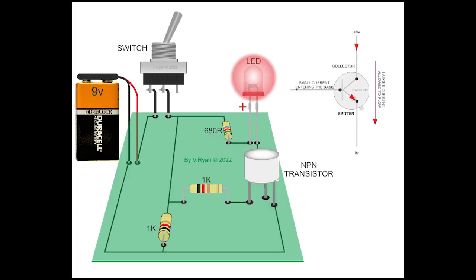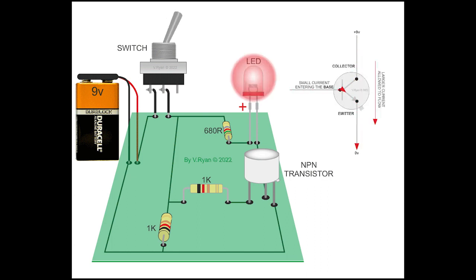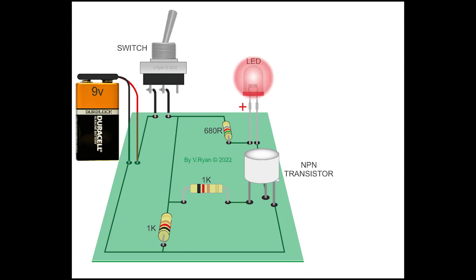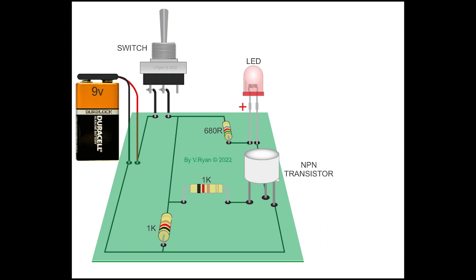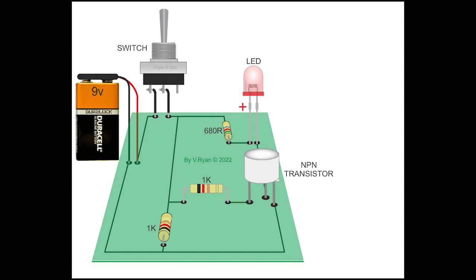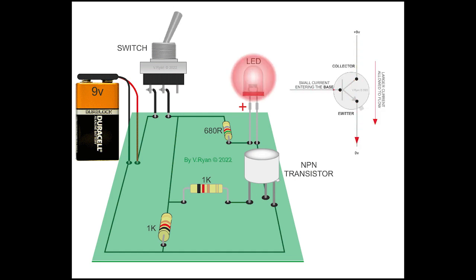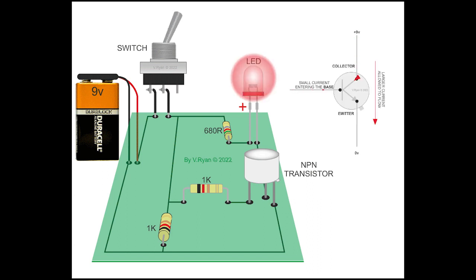When a current is applied to the base terminal, it creates a voltage differential between the base and the emitter, allowing current to flow from the collector to the emitter. This is known as forward biasing. When the voltage applied to the base terminal is reversed, the current flow is blocked, known as reverse biasing, which makes it a switch that is controlled using an applied current to the base.